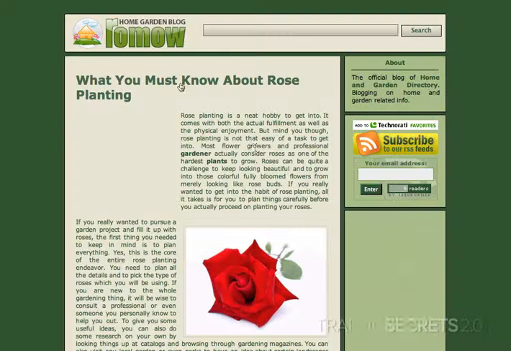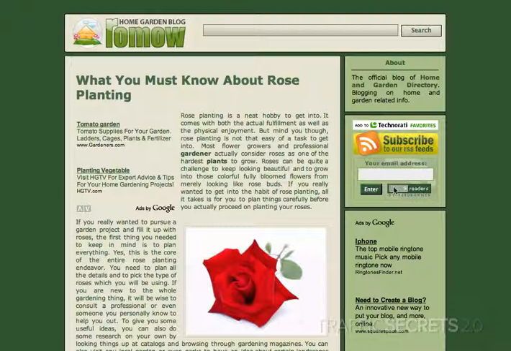If you find, and oops, something else I forgot to point out. Let me jump back. You'll notice right here, not all blogs have this. A lot of blogs use FeedBurner to manage their RSS feeds. We're going to talk more about RSS feeds in the course. But they use this little thing, and it'll say readers, and it shows a number. And that's how many people are subscribed to their RSS feed, who, when they use an RSS feed reader, know whenever a new post is published, they'll see it in the reader, and they don't actually have to come to the blog. I'll explain this to you more when we get to more about blogging.